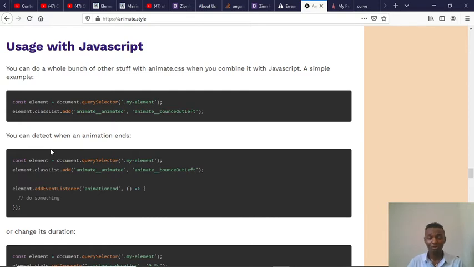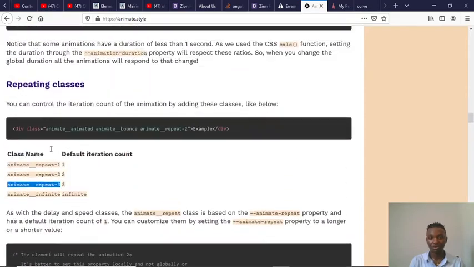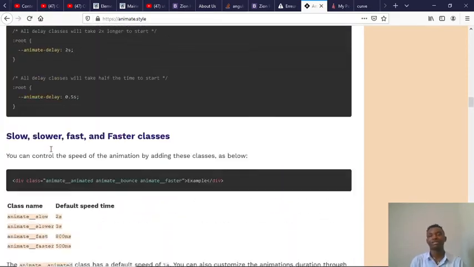I'm gonna do a video on that. With this animation library, you can go further and do many things. If you know how to use JavaScript, it will be very good for its animations. But if not, you can still use the basic CSS classes and do your basic animations.